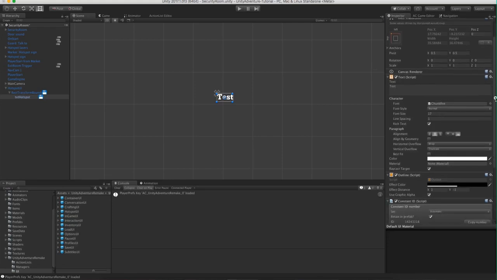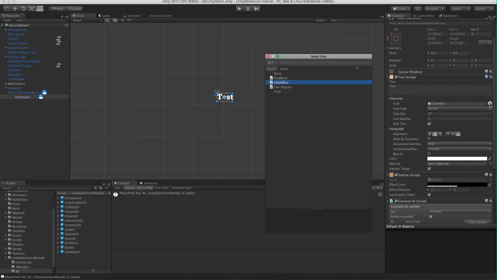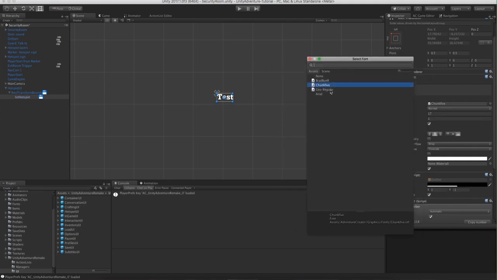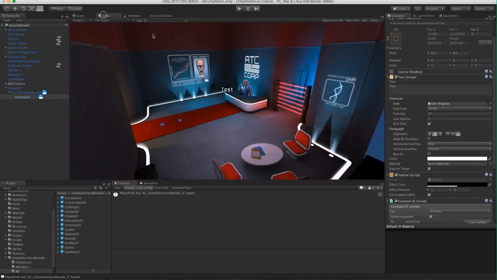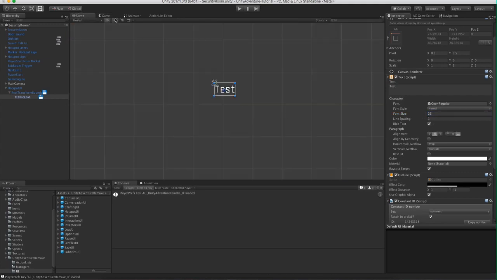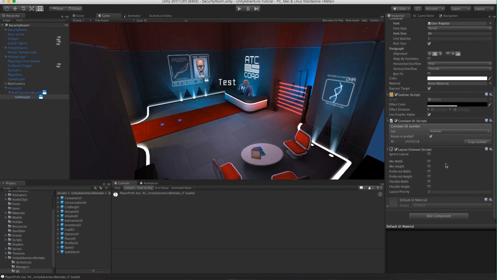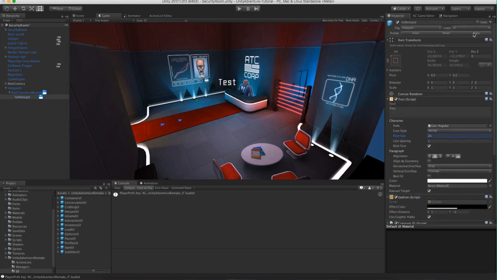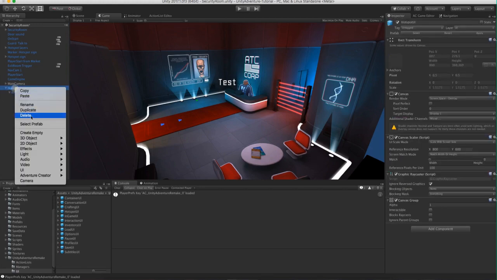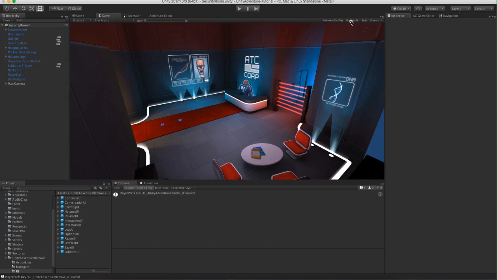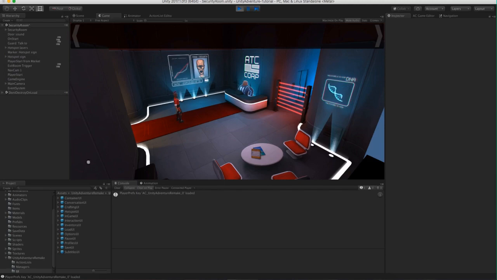So I'm just going to restyle this to make it look a little bit more like the rest of the Unity tutorial interface. I'm going to set the font to GeoRegular. Actually, I can do this in the game window. Make it a little bit bigger. I suppose that's about all we need to do, really. I'll click Apply to send the changes back to the prefab and remove it from the scene. So let's just see how we're doing. Okay, this is gone, and we have our guard.